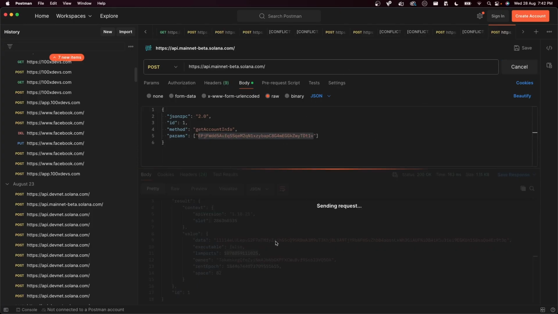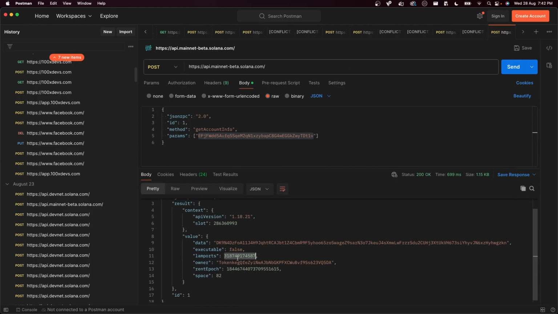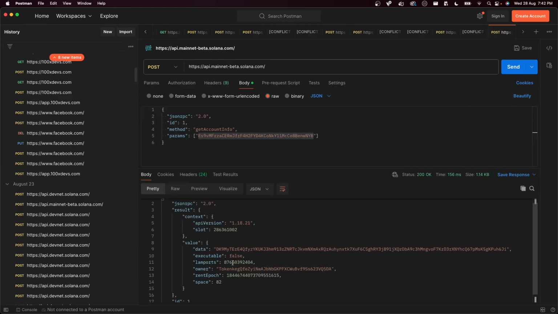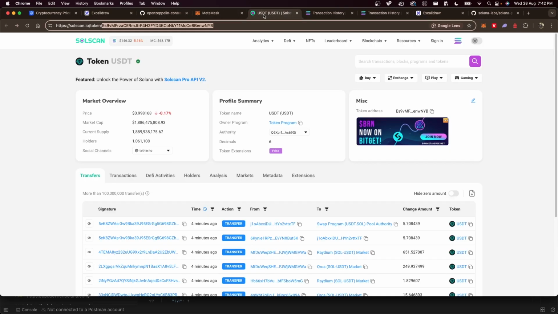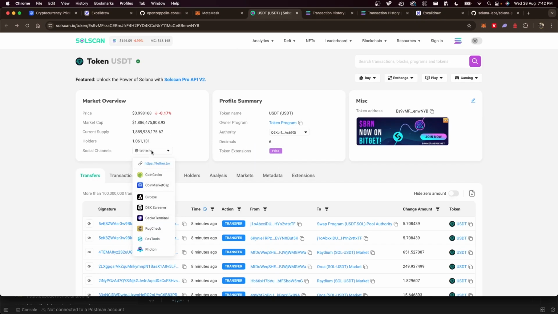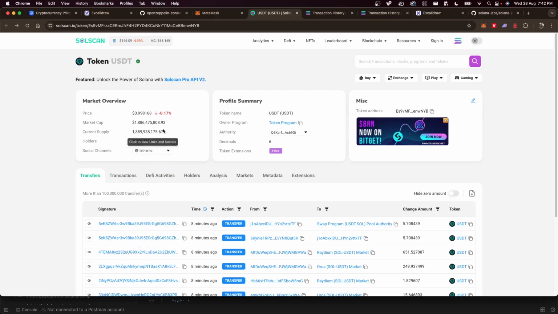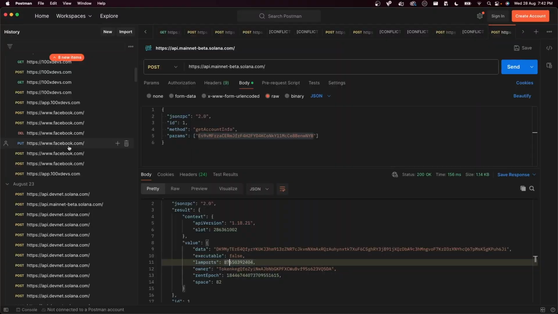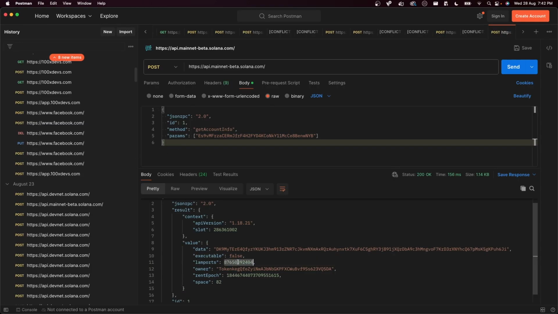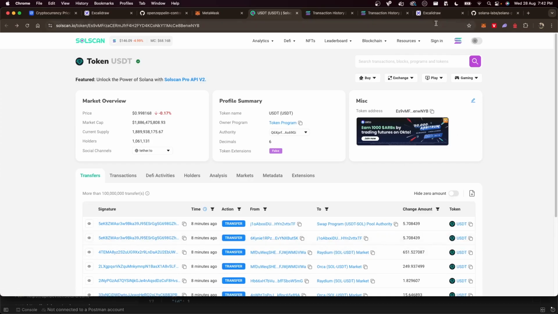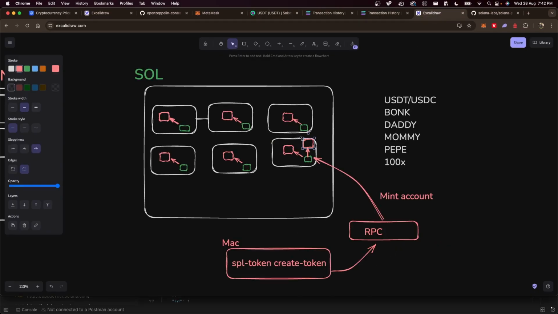That also looks like a lot. Initially our supply will be 0, so I don't think I have to put in 87 SOL. This has 87 SOL. I don't know why this has 87 SOL. It could be because the space here has become too big, but I don't think that is the case. I think people might just be sending it, so I could be wrong. Either way, let's see how much I have. Let's see how many lamports I had to pay to be able to create an account over here.